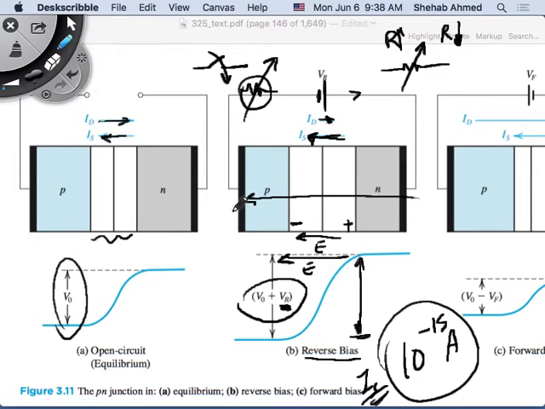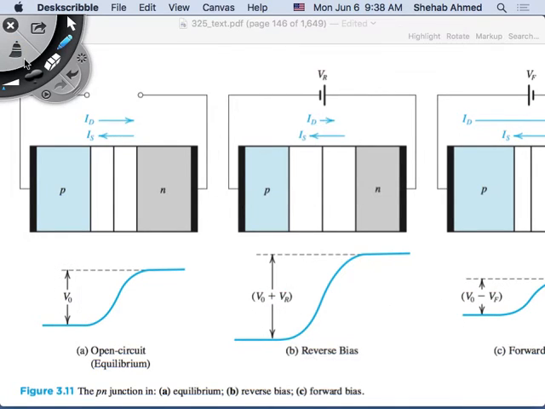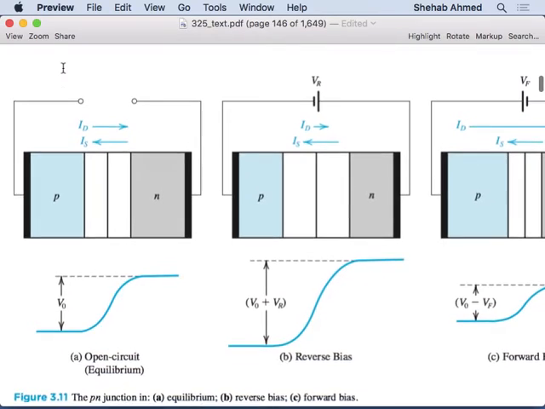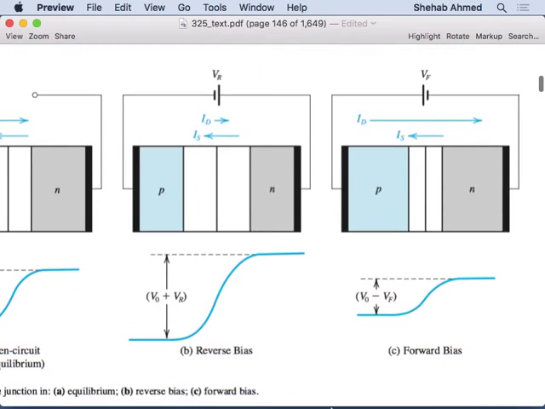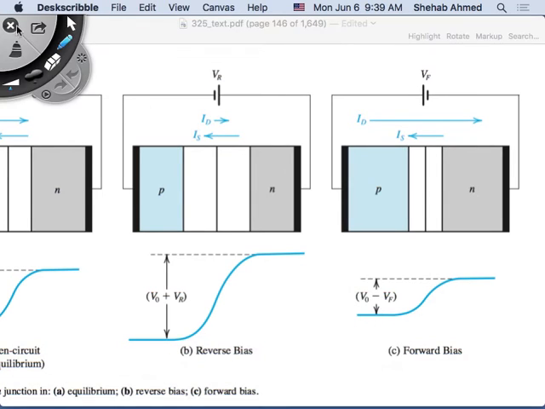So what's the other condition now? The other condition is, of course, I flip the polarity of the voltage. So instead of increasing the barrier voltage, I add an external power supply to decrease this barrier voltage. My barrier voltage was V0, right? I added an external power supply. I had an electric field that had this magnitude. I now added an external voltage source that added an electric field in the opposite direction. So the sum is an electric field that is smaller than what I had before. Smaller.